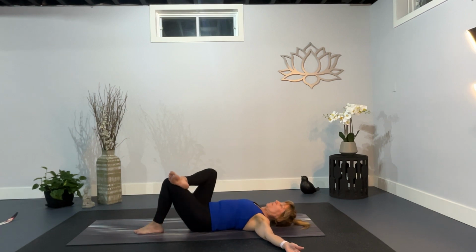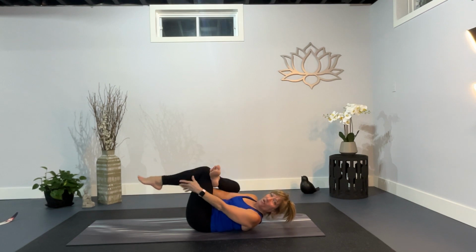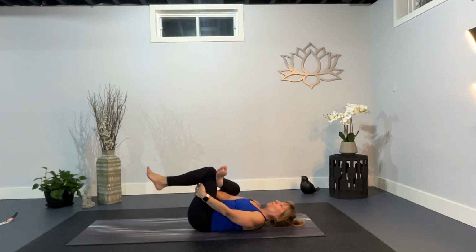Then of course we're gonna come back up and let's hold a nice static figure four or a little glute stretch, so hands can be over top of the calf, underneath the knee, and hug it in. Lots of glutes work when you're skiing, cross-country skiing, especially if we're holding that somewhat like a chair pose as we're going down the hills into the tracks.